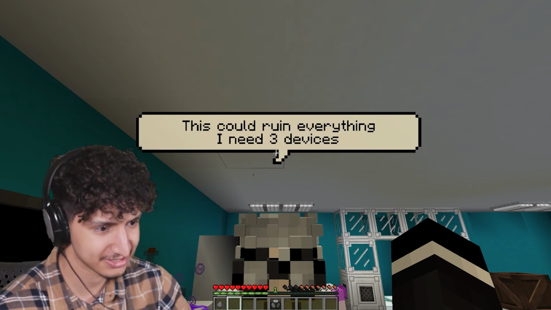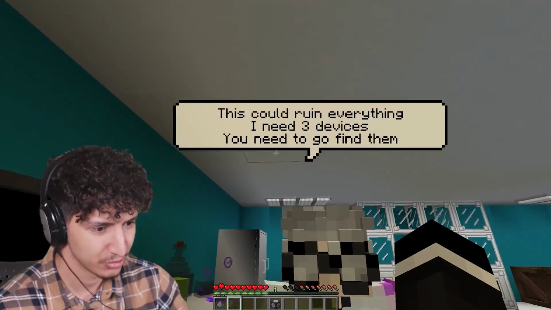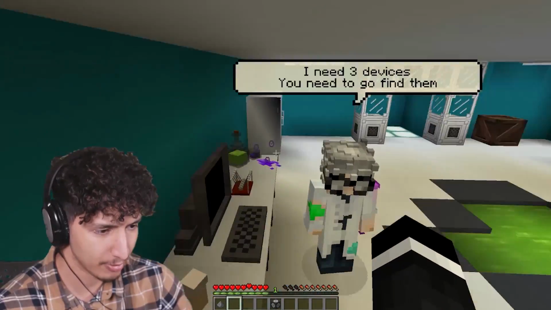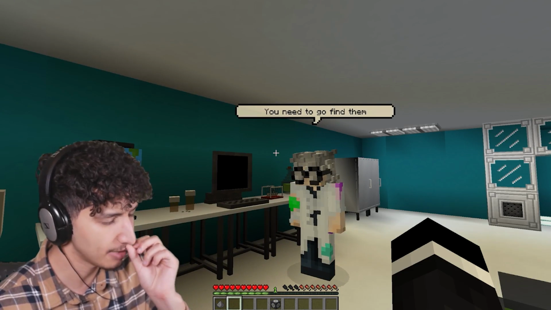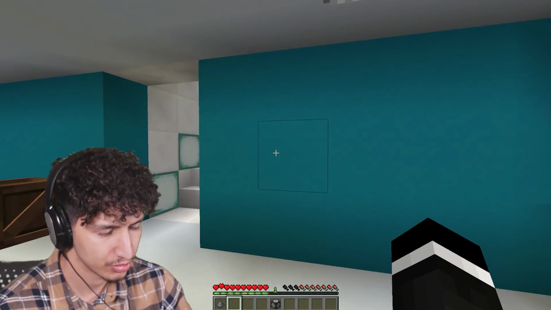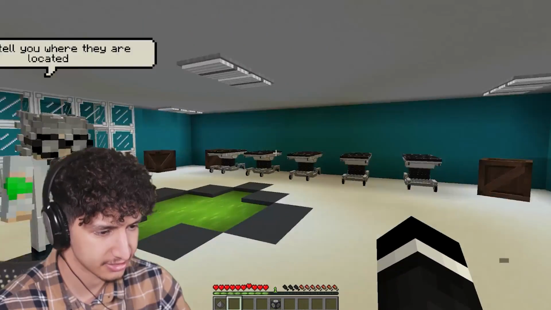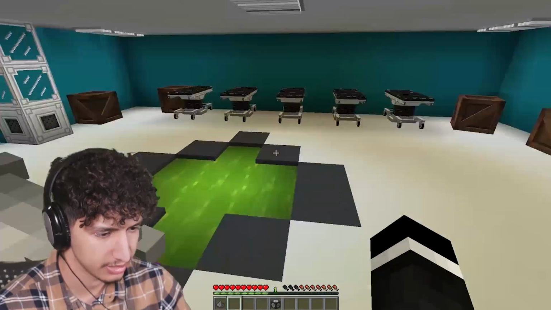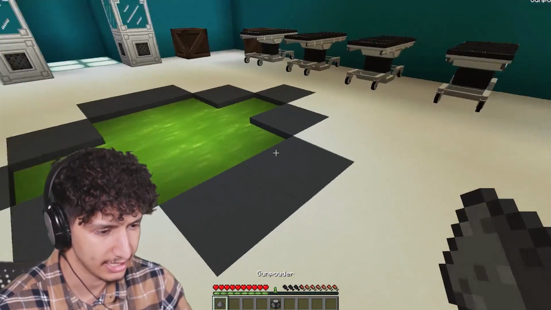I need 3 devices. Wait, does this mean I'm important? Is that why I gotta go back to the future? You need to go find them. All right, don't even trip about it, Dave. I'm a pro at this stuff. Tell me what you need and I'ma get it. So you're telling me in those 60 plus 20 years, Dave never changed his lab. Wow. I can tell you where they are located. Yes, sir. Go ahead.